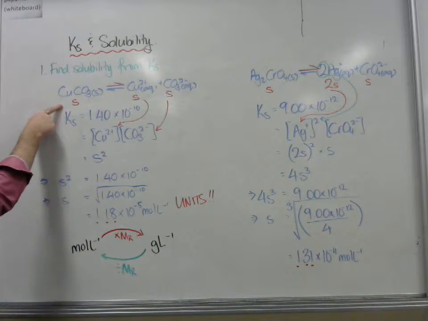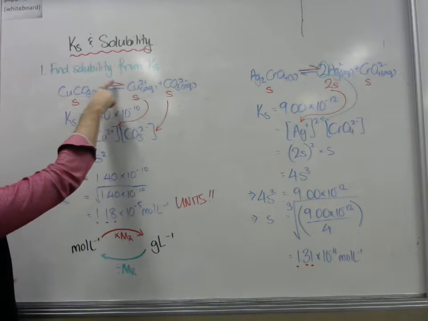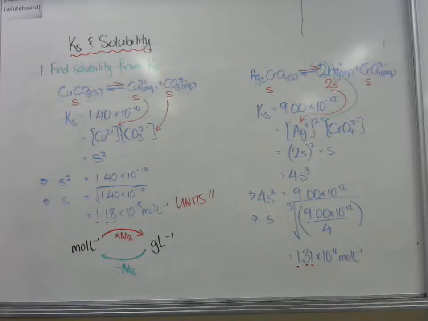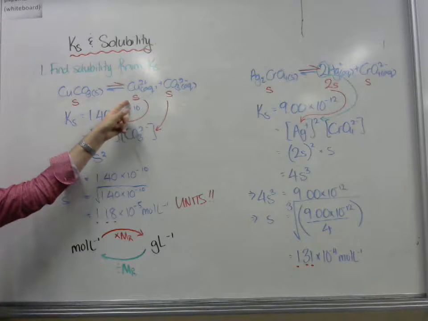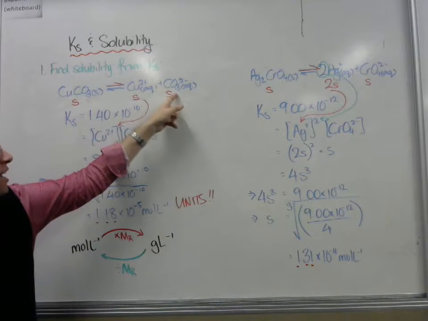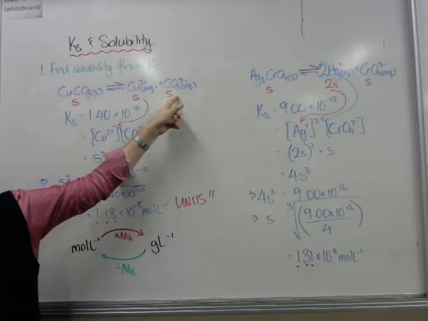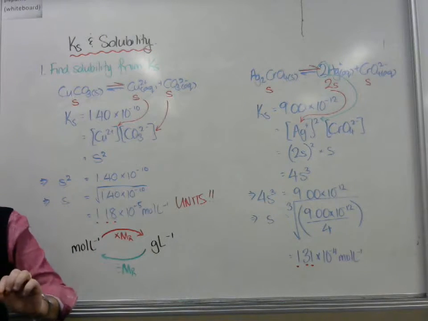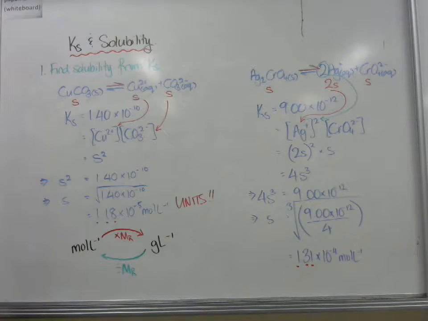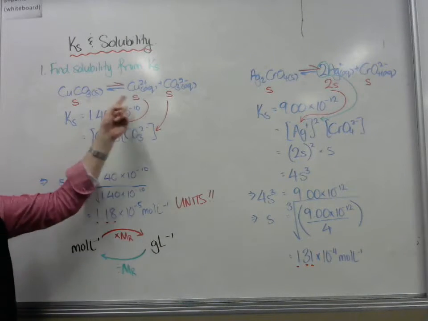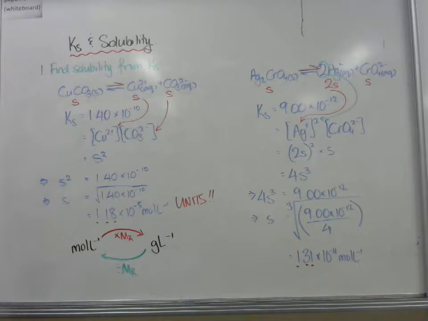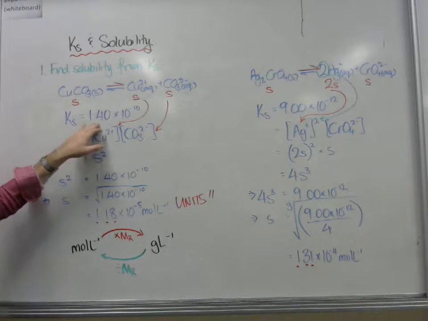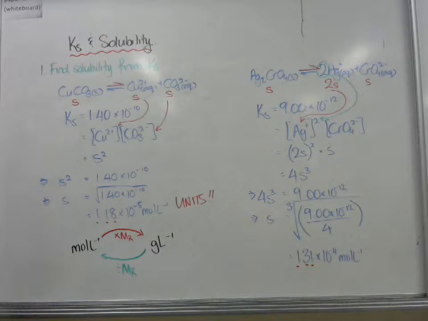So S moles per litre will follow the forward arrow, will actually dissolve. Looking at the fact there are no numbers in front of anything, that means S moles per litre of copper ions are in solution, and S moles per litre of carbonate ions are in solution. There's nothing else affecting it. I didn't add any other chemicals into the mix. It was just those and water, and that says water because they're aq. I looked up the value and found that it was 1.40 times 10 to the negative 10.